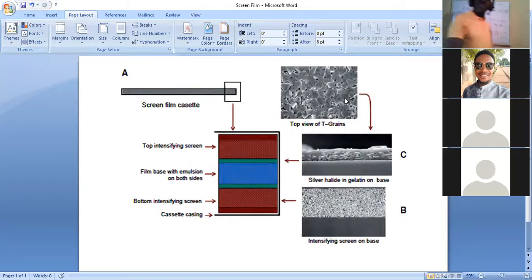Of course, we have the T grain. This is just an electron micrograph of the T grains on top of the film, the grains of the intensifying screen. So this is just a rough sketch of what we have. That tiny film that we have is actually made up of so many layers of material.